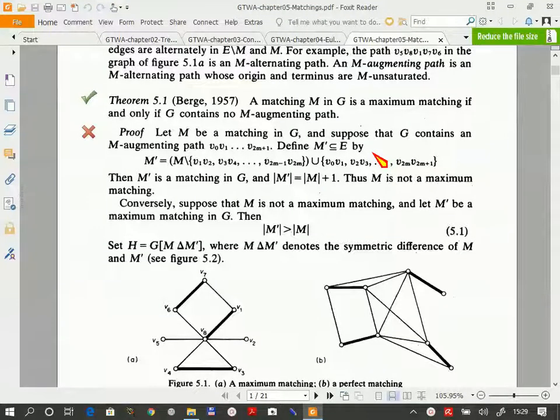So I can change the matching along this path by putting this inside the matching, this inside, and so from 2, in this case, I go to 3, and so I could make a matching with one edge more than the previous one. And so that would show that the one I had, the one in red, was not maximum because I can find one with one edge more than it, okay? So, on one way it's easy and the idea is this. On the other way, it's not so easy.